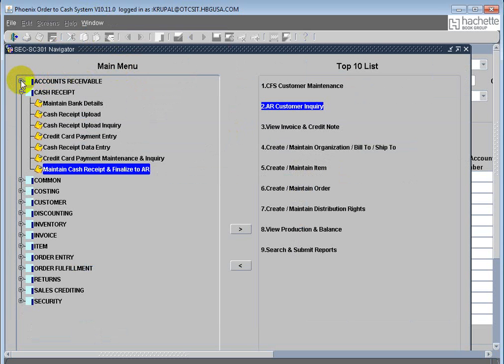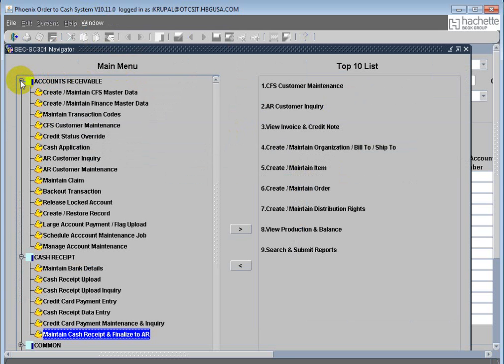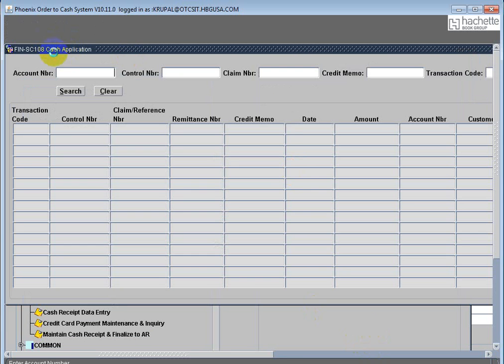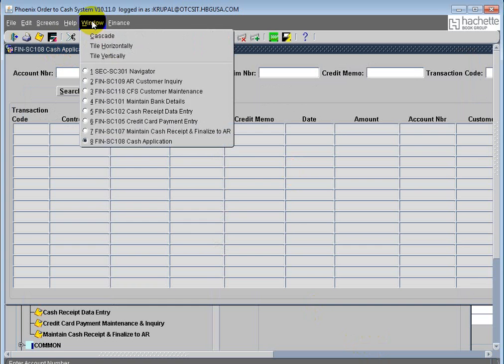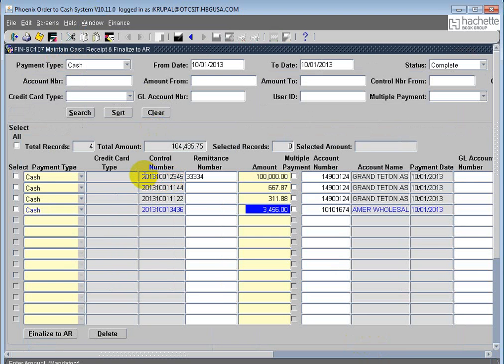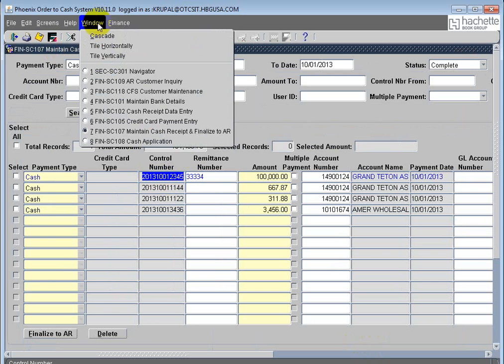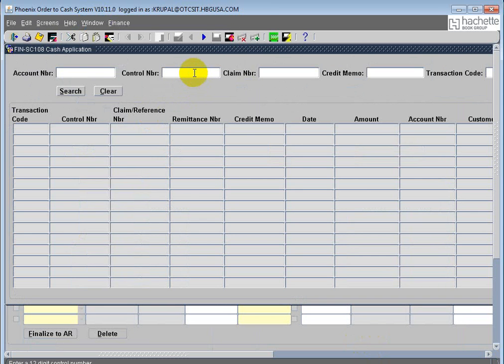For this, the initial screen is accounts receivable, cash application. Take the control number. You can search with the account number also.